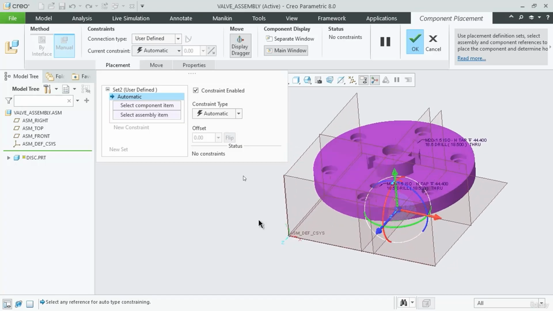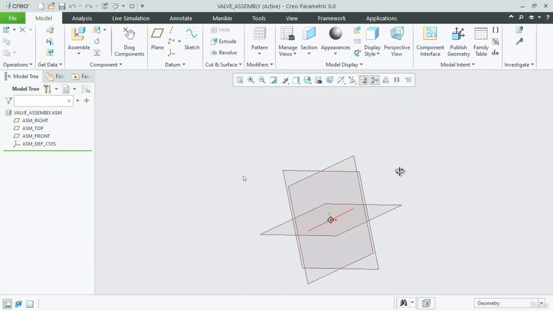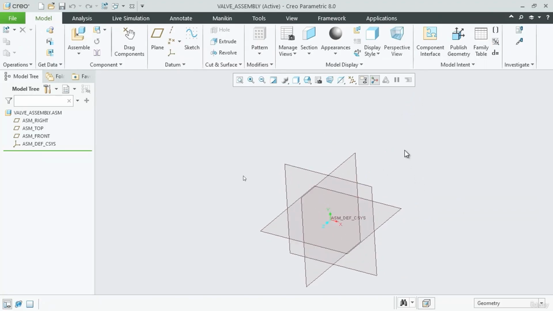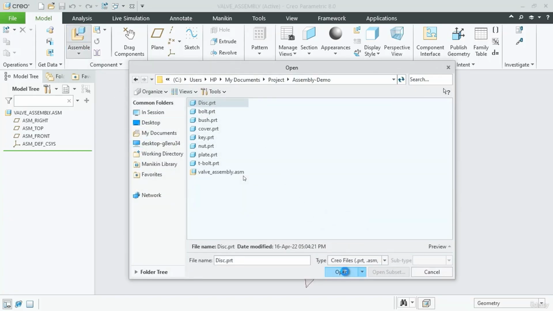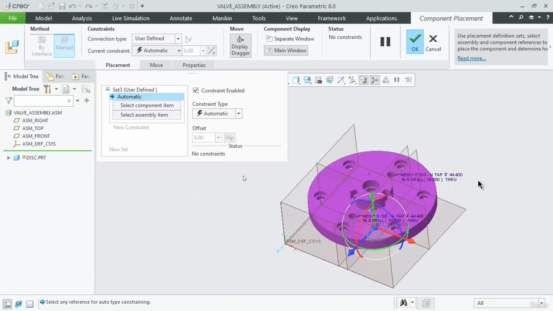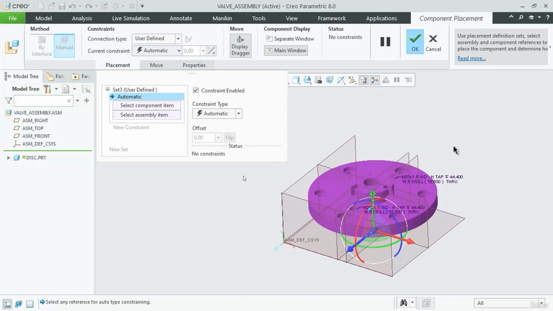You can see. Now, as I have already told you, it is enjoying all the degrees of freedom, and we have to constrain it. Now, for constraining this model, we have to use the references of a different model or the assembly planes. Let me cancel this. Here you can see these are the assembly planes. These are the 3 assembly planes. Now when I click on assemble, click on disk and click on open, we get some more planes which belong to the disk. Those are also getting inserted.